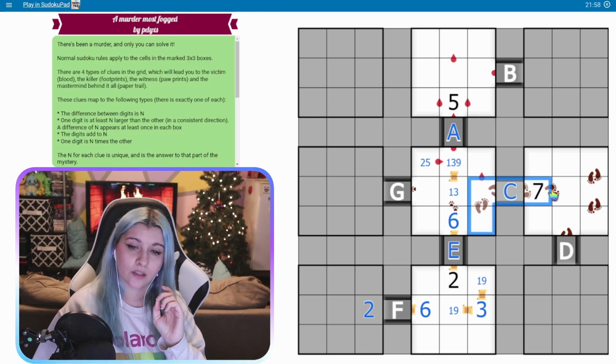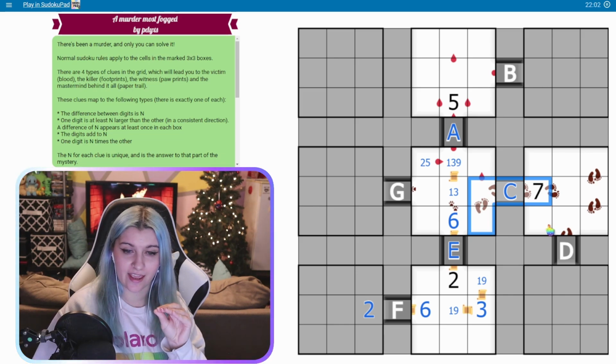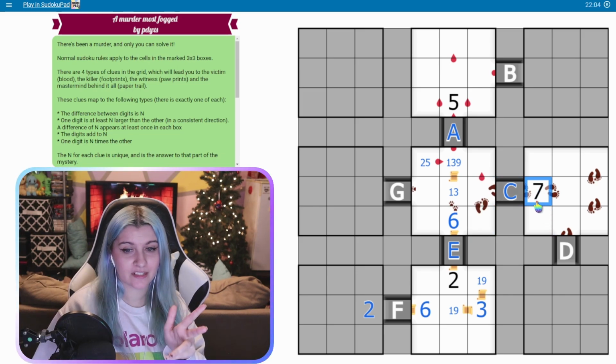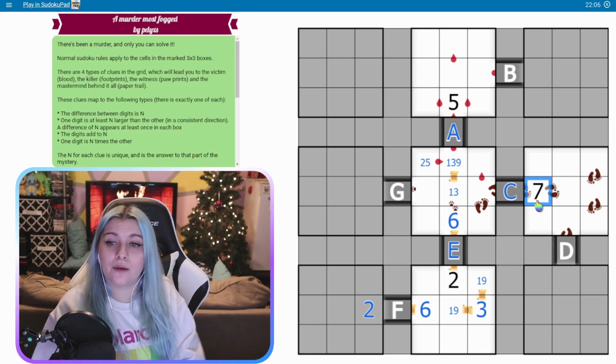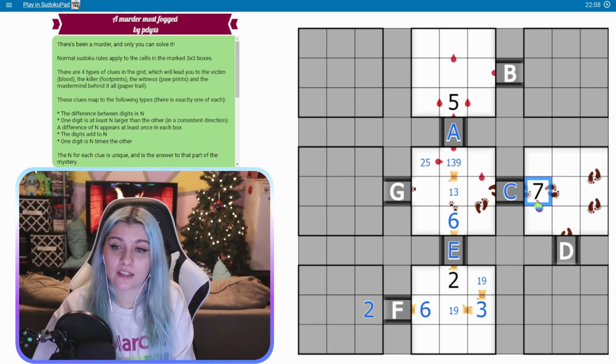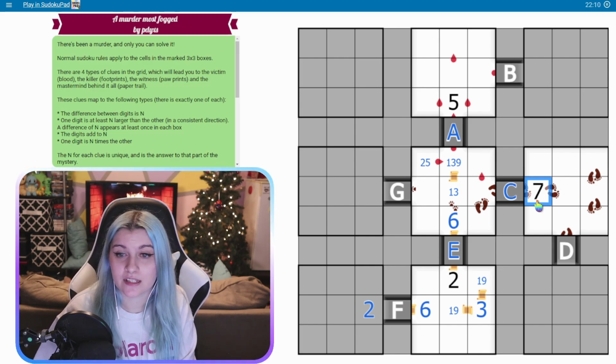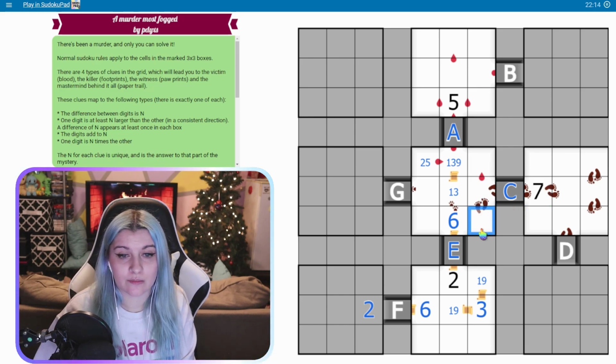So, this one. The difference between digits is n. This was a tough one to start with. One digit is at least n larger than the other in a consistent direction. This would have to be a medium digit. This would have to be a small digit.